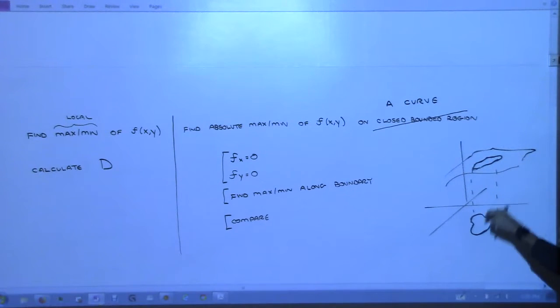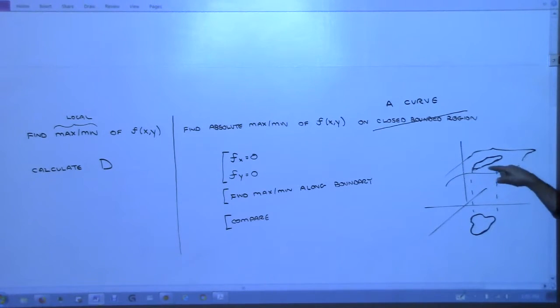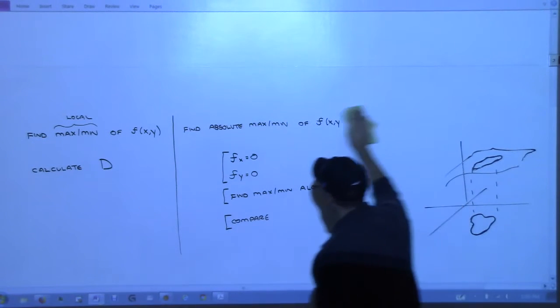So we're taking out the middle now, this center region. We're taking it out. We're just looking on the curve. Can we find the max and min? Make sense? But to do that, we have a whole new approach, and it's somewhat difficult to explain.